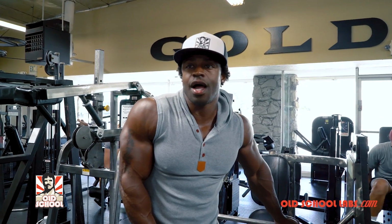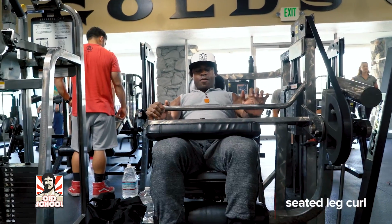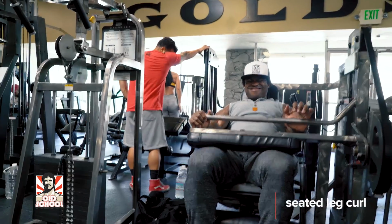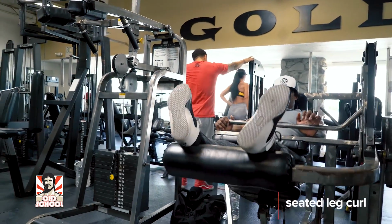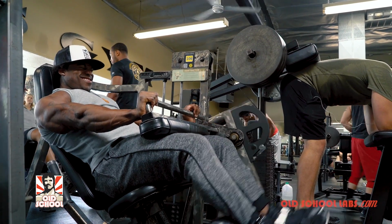Another curl exercise, guys, another contraction exercise. Moving to seated curls here. Can go pretty heavy, do a lot of squeezing and holding. With that one before, I just wanted to initially get a lot of blood flow in there, really work on a little bit more mass and a little bit more roundness to the hamstring.